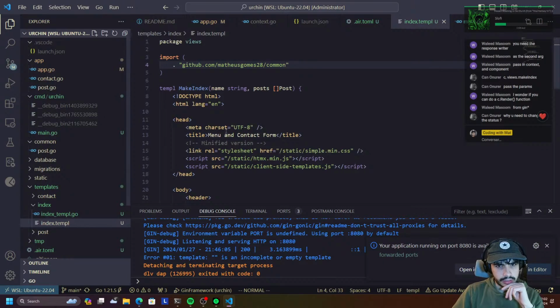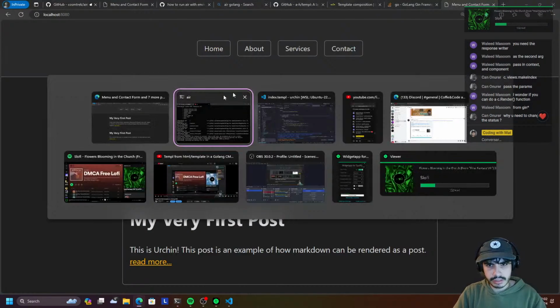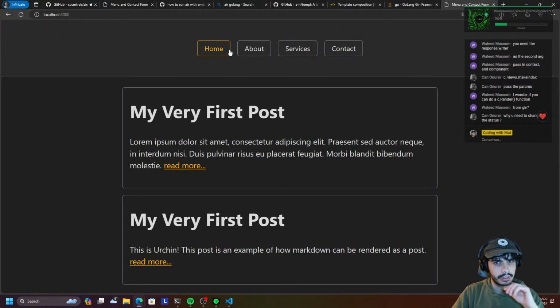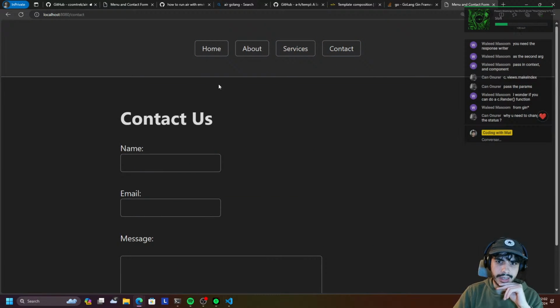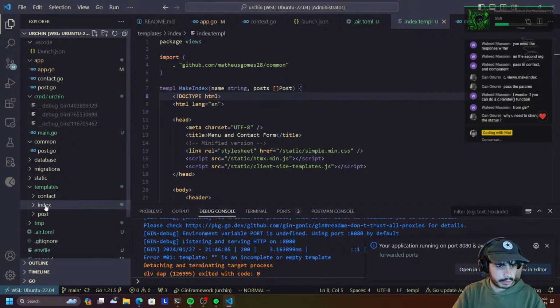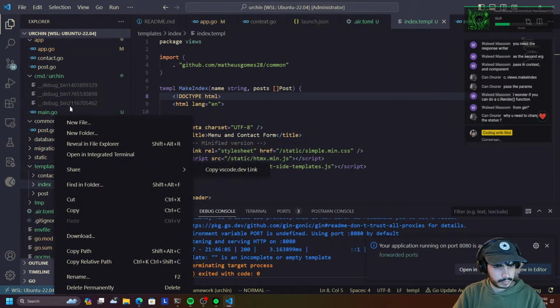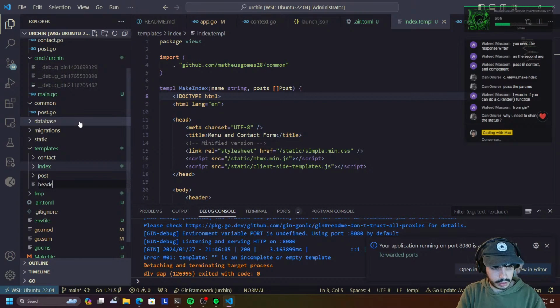But in the index.templ, you'll notice that I've got the same headers for every page that I have. So let's split that into a header template as well, shall we? If I go into contact, you can see that the header is the same and the footer is the same as well. So let's split that into its own thing. Let's create a new file here called header.templ.